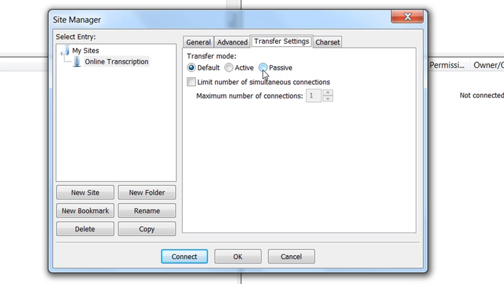The transfer settings, we need to use passive mode. Default will indeed use passive. Choose passive. What passive mode means is when your client connects to our server, the server tells it a couple of additional ports that it can use for the data transfer, and randomizes them, and it opens them up in the firewall during the session and then closes them again. And that way only port 21 needs to be open on the firewall to allow the initial connection. Much more secure from our point of view, and from your point of view.